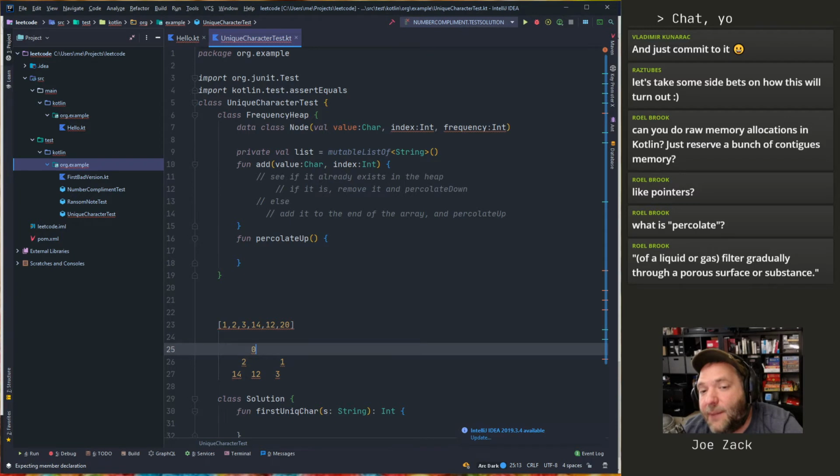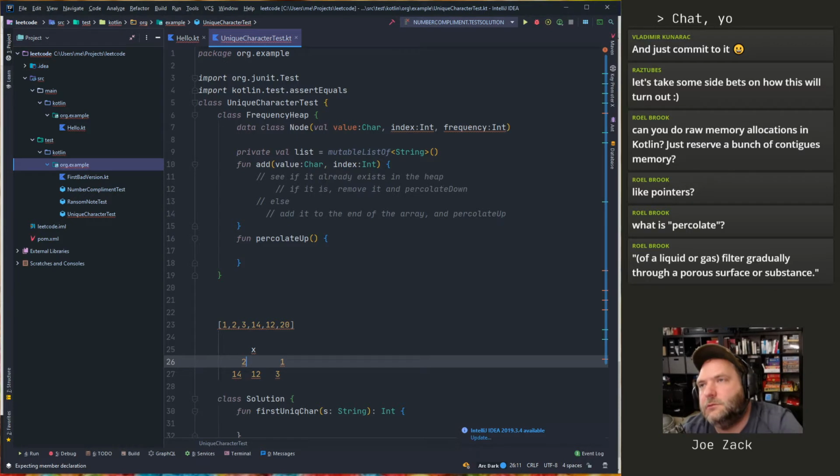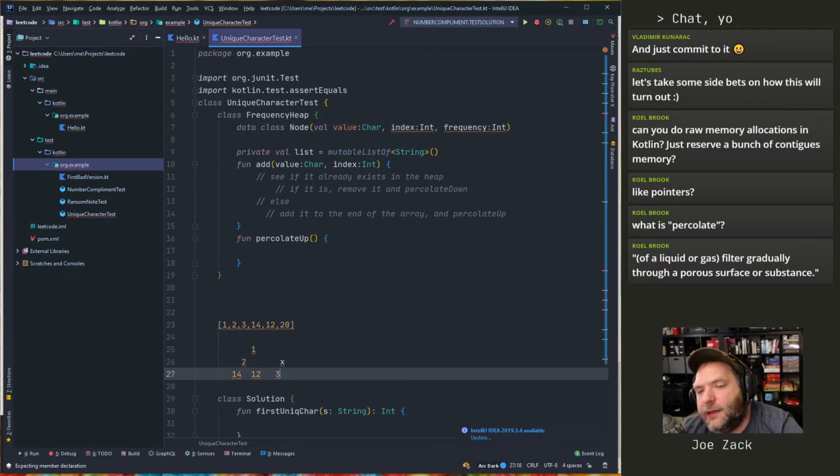If we take this item out of the list, we take it out, and then we call percolate down, which will then take the minimum of my left or right child. So in this case, it'll be the 1. We put it up, and then this one will take the minimum of its left or right child, which in this case is a 3. And our tree should still be balanced left to right.